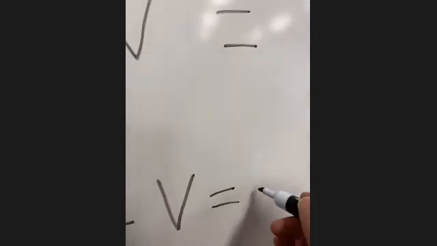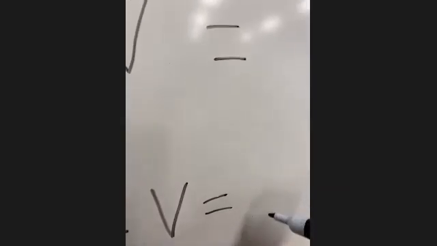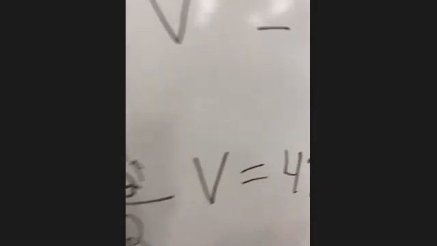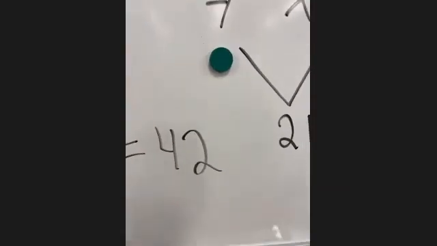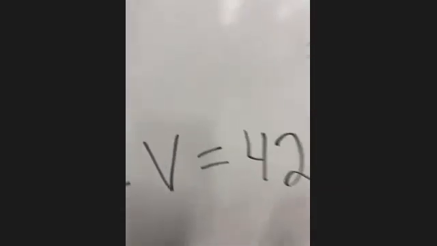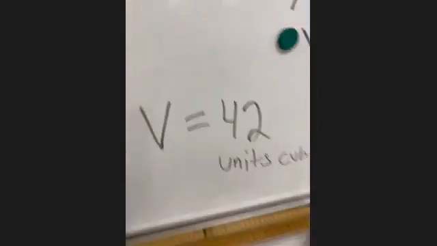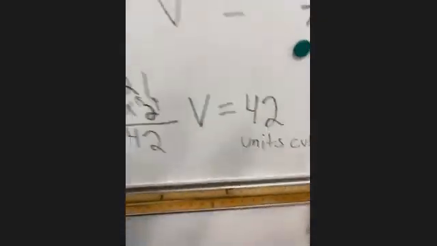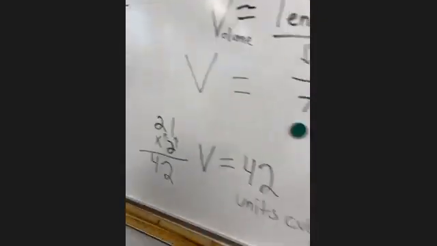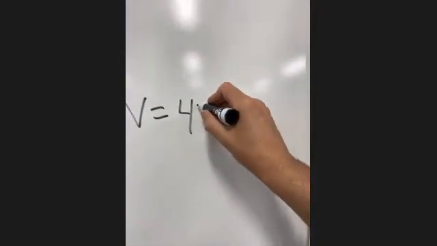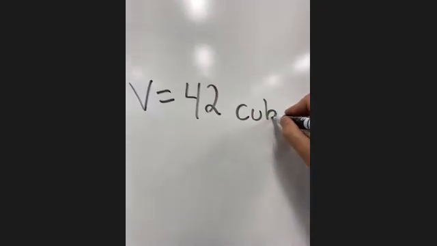so what's the volume? Class, what's the volume? Everybody answer. But you got to mute yourselves. 42. 42. Muy bien. So then, but are we done there? No, because it should be units, what? Units cubed. Write that down. 42 units cubed, or parents, another way to put it right here is the volume equals 42 cubic units.